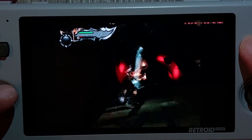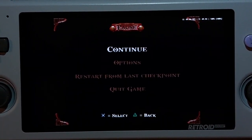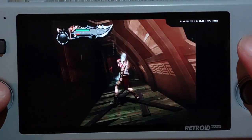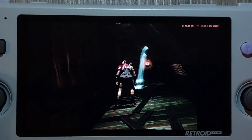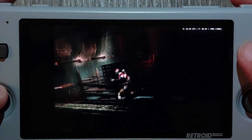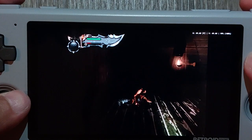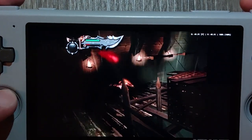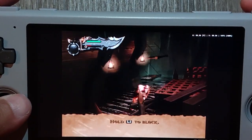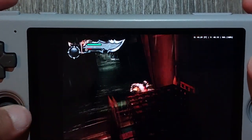There you go. If it's a little dark, let me adjust it real quick. Might be too dark. There you go. Alright. Oh, there's a dip here. I'm going to destroy everything. Get those orbs, because we'll use that for gaining new skills or for upgrades. Hold L1 to block. Alright. Thanks for telling me now. Could have used that earlier. L1 to block. There you go.